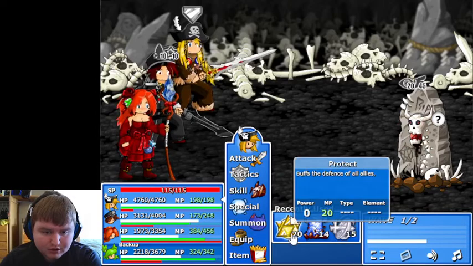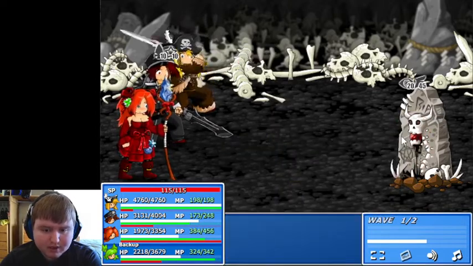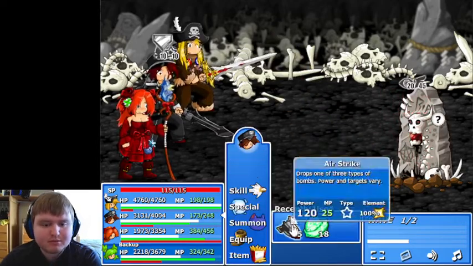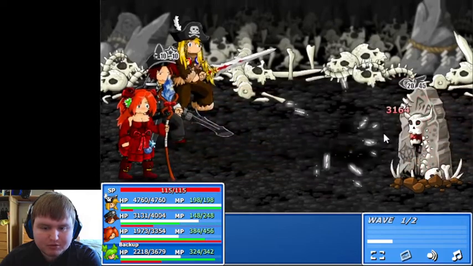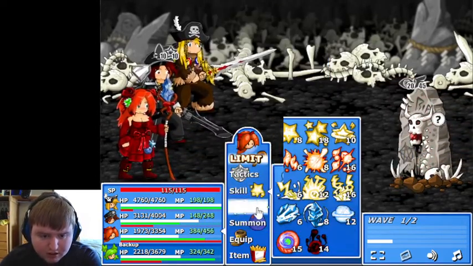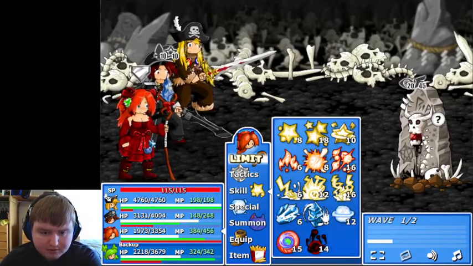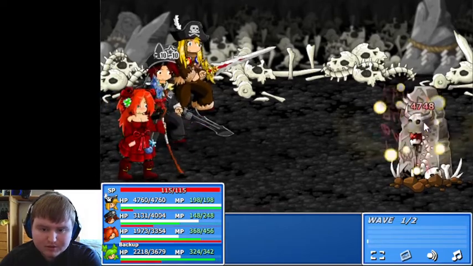Also, I'm pretty sure Holy Sword is now just as strong as our regular attack, except with the fact that we don't waste MP, our regular attack is still the more useful option. Let's see, how strong compared to our Blast spell? Blast is still super strong. So let's stick with the Blast.